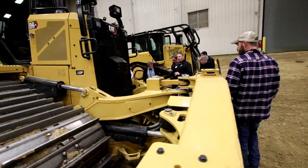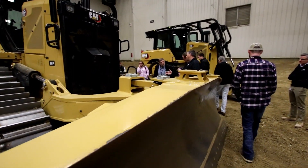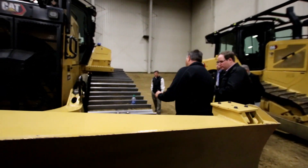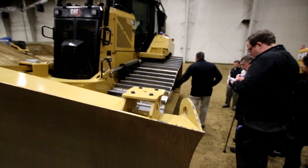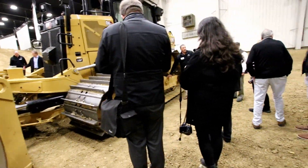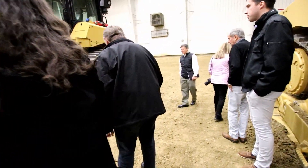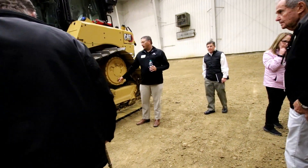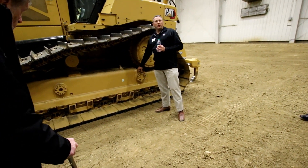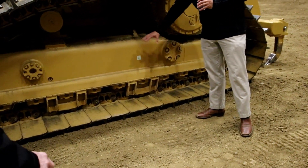Brand new roller frames — you can see how much heavier they are compared to the old tractor. It's a larger box section, it has a lot more beef throughout the whole roller frame, but specifically down by where the pivot shaft is and up by where the e-bar is. Those are the areas that we've been doing some of the heavier applications, so we spent a little bit of time working on these.